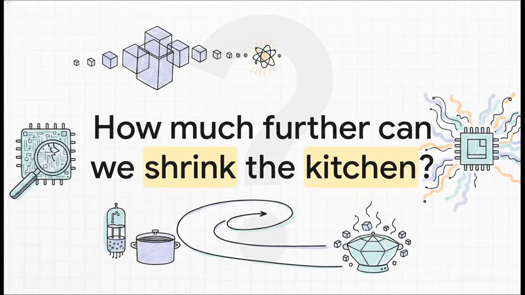It really leaves us with a fascinating thought about the future of all this hardware. We've been riding this incredible wave of shrinking transistors for decades now, cramming more and more cooking power into our silicon kitchens. But as we push deeper into the era of AI and these microscopic atomic-scale chiplets, you really have to wonder, just how much further can we possibly shrink the kitchen before we hit the absolute hard limits of nature? Are we going to have to invent entirely new physics just to cook our digital recipes?